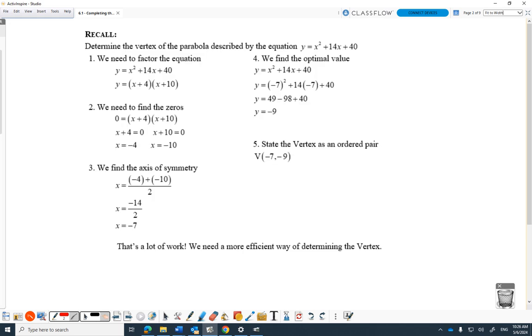Recall, and this is good for your review for your test for tomorrow, this goes through the whole procedure of how we find the vertex. Here's what we do to find the vertex. If it's y equals x squared plus 14x plus 40, we first factor it if we can. And this one factors with an x plus 4 and an x plus 10, because 4 times 10 is 40, and 4 plus 10 is 14. Our next move is to set y equal to 0, and that allows us to find the zeros. Hopefully you've done this enough times where you're like, yep, pretty good. Get two x values, the two zeros, which are -4 and -10.